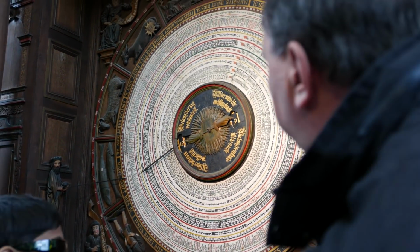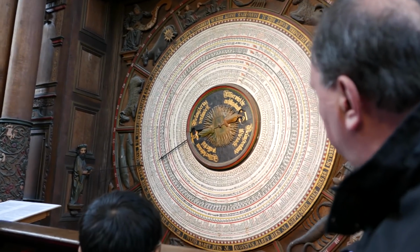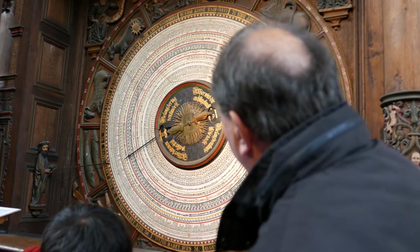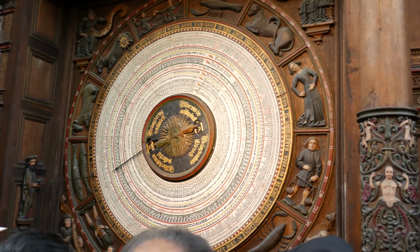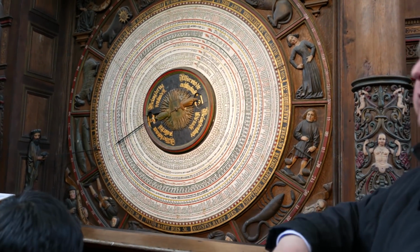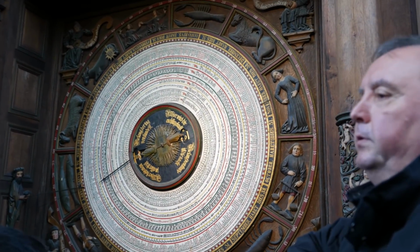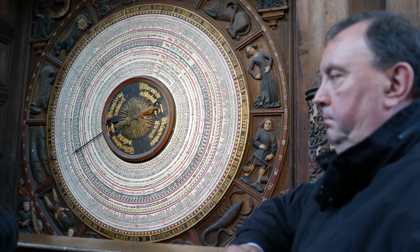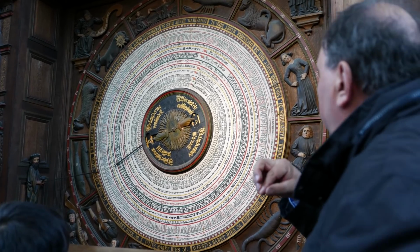And then besides the 12, we have an F. This is the code for the days of the week. Then follow the saints, like they were known in the medieval period. And then the pointer is coming from the center. What time information do we have there? 4 o'clock and 0 minutes? Yeah, 4 o'clock. 4 o'clock this morning we had the sun rising at Rostock. But in 1885 nobody could know that we would introduce European summertime. So you must add 1 hour in summer. Yeah? In winter, if you have normal time, the information is correct.